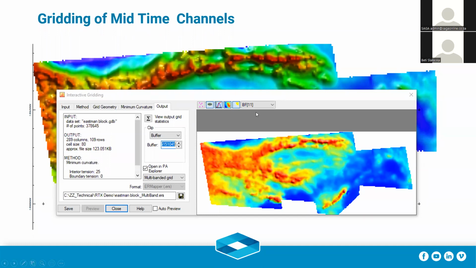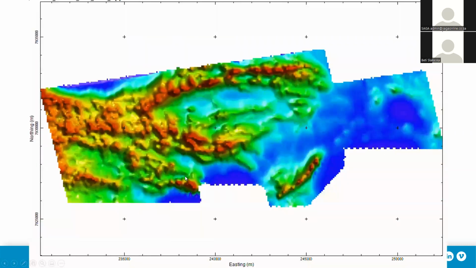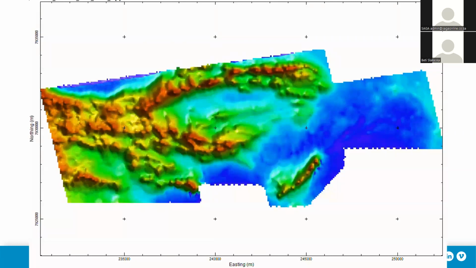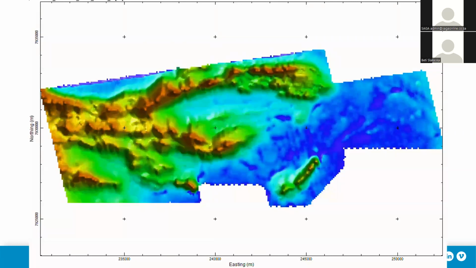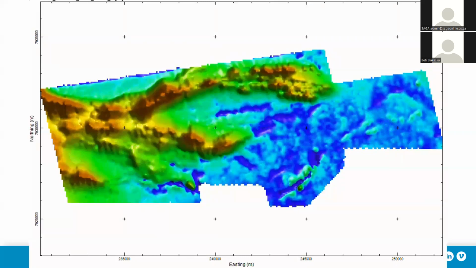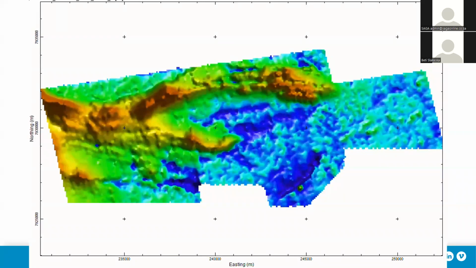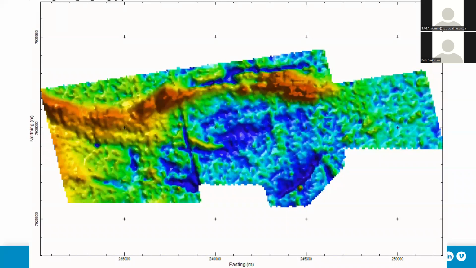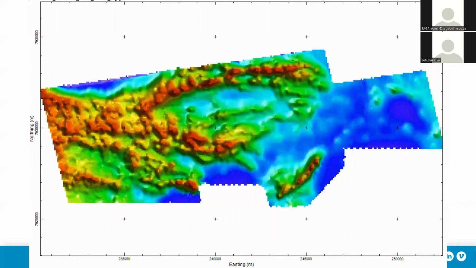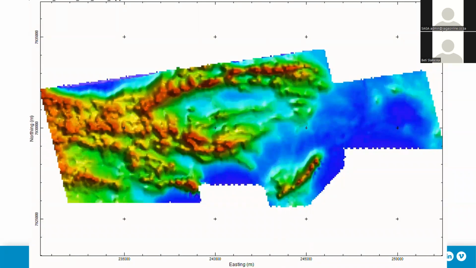So I just use my interactive gridding, which is quite nice in PA because you can clip it and you can automatically export it. You can also export this as multi-banded data if you didn't want to export it as separate. I did these as all separate and then I just created a GIF, or a GIF, I'm not sure what people prefer to call it. And you can see what the time lapse is and how it goes. So this was 11 to 25. There's 40 channels in here, by the way, so you can see how it just goes noisier as you get to 25.